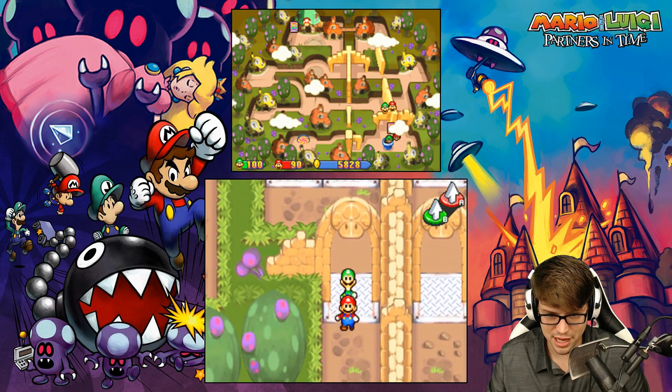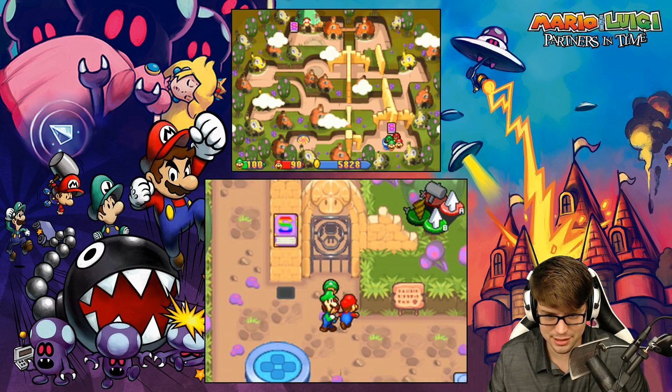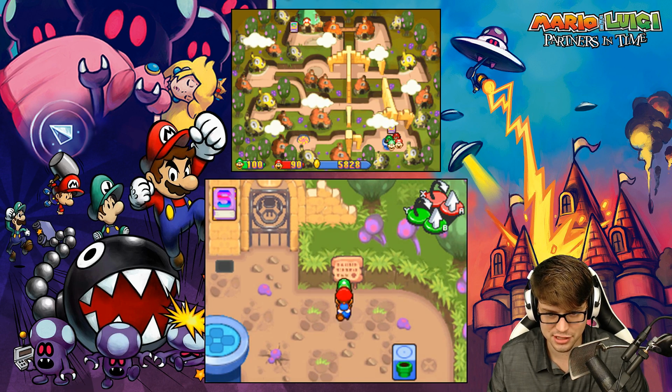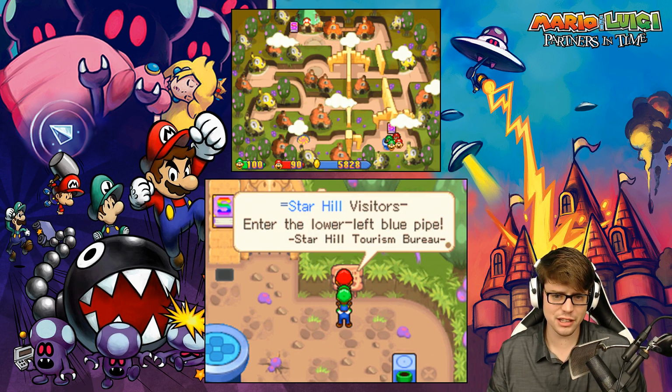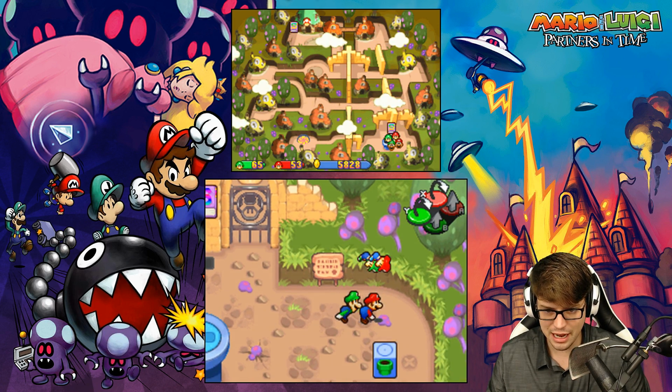Now the doors have opened. Let's go ahead and grab the babies. Hello, babies. Long time no see, indeed. Oh, there's a nice bean down there. Star Hill visitors, enter the lower left blue pipe. Star Hill Tourism Brew. All right.